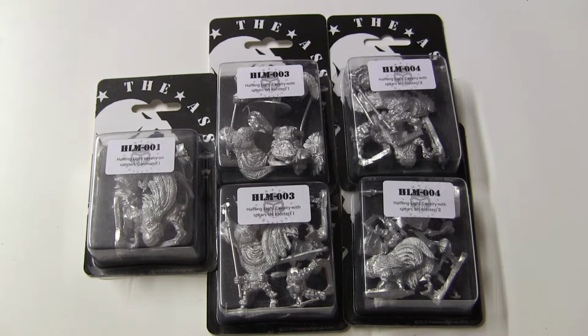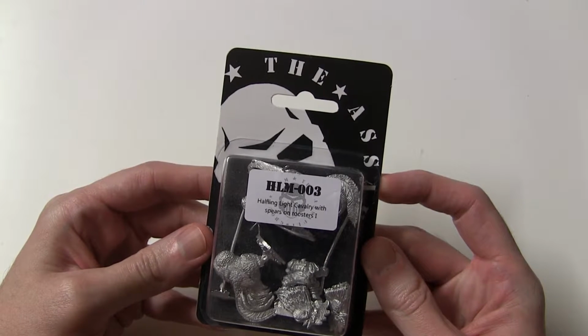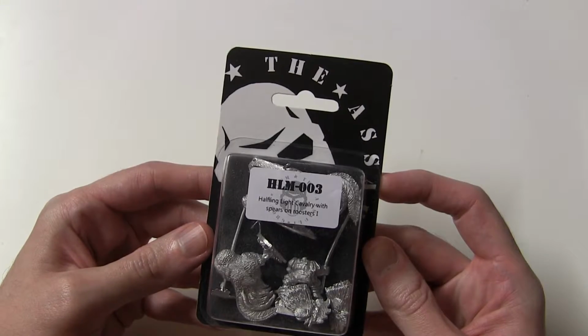I'm intending to make use of these in my undead halfling army, so I'm actually going to be painting them as ghosts. But when I open these up and you get to look at the lovely potential plumage on offer, I think you'll agree they would look very nice, painted as nature intended. Potentially in all the colours of the rainbow. So let's open up one of these suckers, shall we? Let's go for the Halfling Light Cavalry with Spears on Roosters, Pack 1.